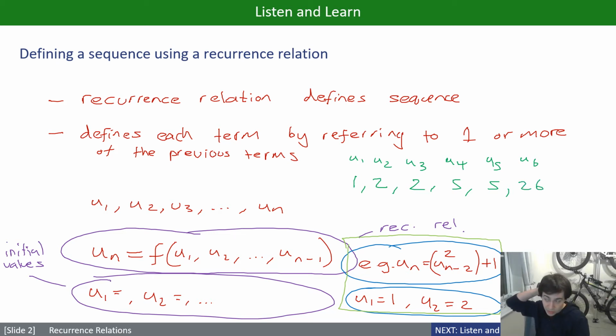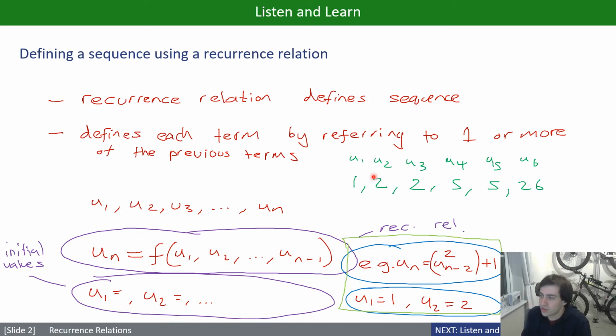So recurrence relations can define all sorts of weird sequences. They don't need to be arithmetic or geometric. In the examples we look at, it may be the case that they actually are. But what I've tried to give you here is more of a general overview of recurrence relations. It probably doesn't need to be this general when you actually start applying it to the questions we'll look at. You're not going to have a function of multiple, or at least many, U's. The most you'll get is maybe 2. You're not going to have U_(n-1) and U_(n-2) and U_(n-3) and so on.